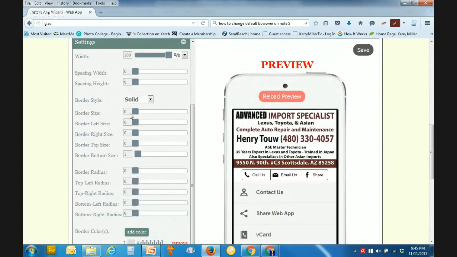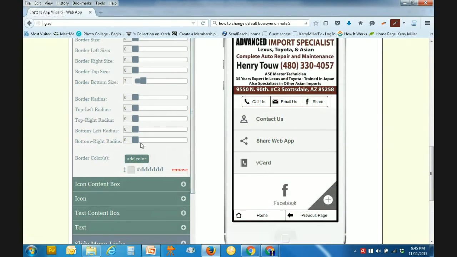Now, you can set borders on everything here. Except the bottom border, I'm going to change just a little bit. And the reason I'm going to change this just a little bit is because I want a 3D effect. So I'm going to change this if I can, and I don't want it that far, to a 3. All right.